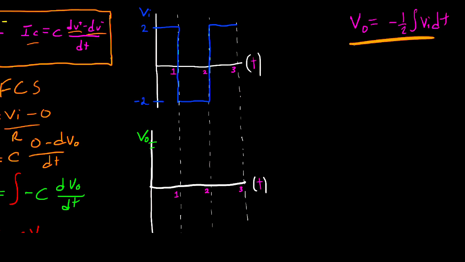So now using this equation, let's begin to calculate VO from VI. For this first interval, VI is equal to 2. So from here, the integral of VI of T DT equals 2T plus C. And in this case, 2 is our slope, C is our initial condition, but also the y-intercept of the line.